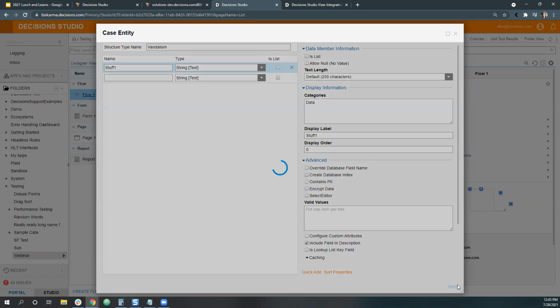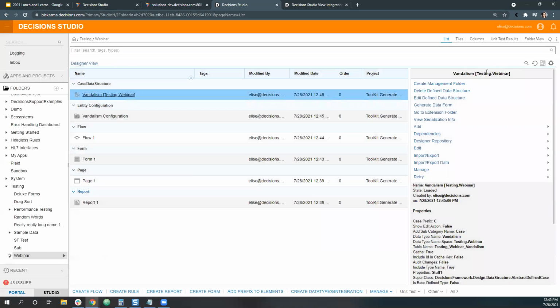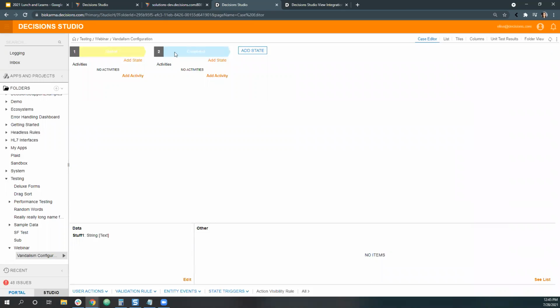So no, there's really not an easy way to do this. The main thing is that if you change a state, let's say I'm creating a case right now just to illustrate this, your flow is entirely driven by the state names that you determine in the case configuration folder.